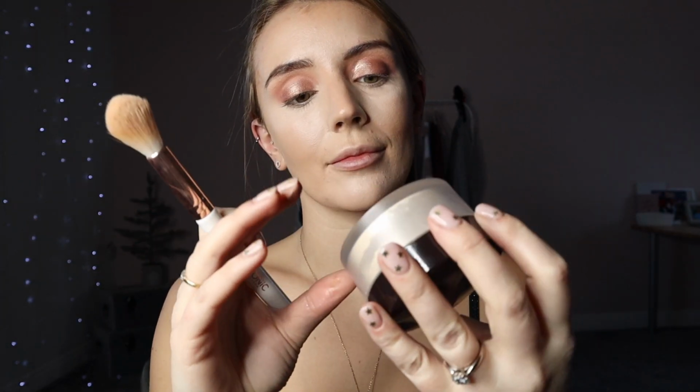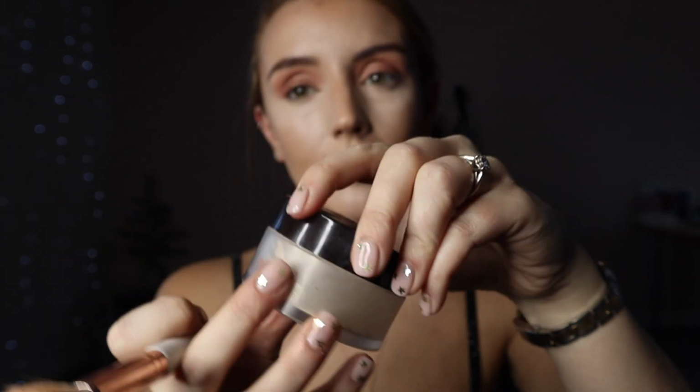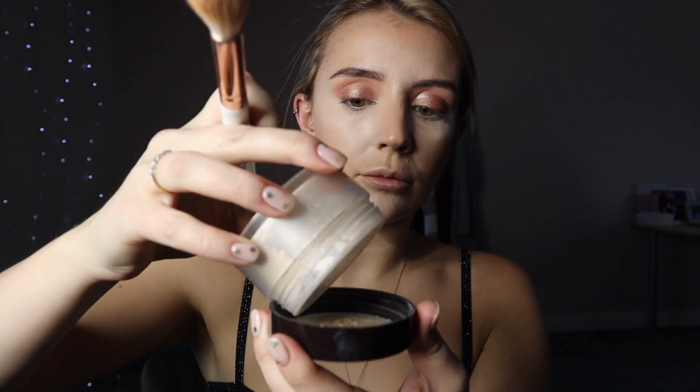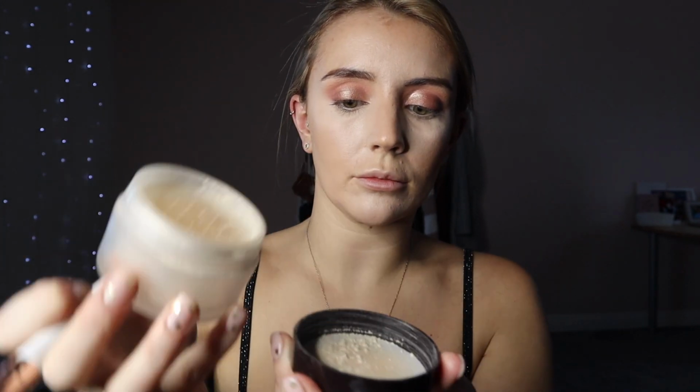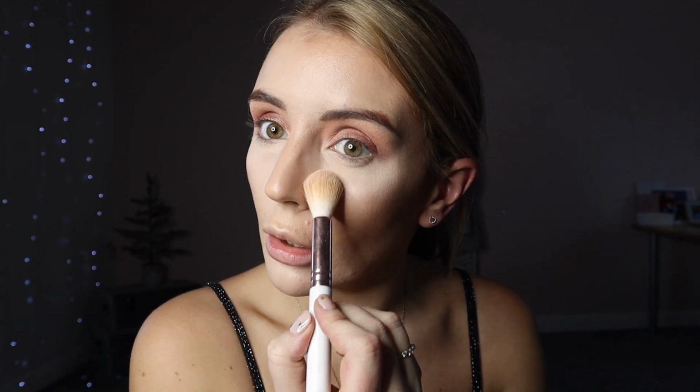Then I'm going in with my Laura Mercier translucent powder. This stuff is amazing. I always use it. It's just one of my holy grails. I love it. It's so fab for setting all your concealer and things. It always leaves everything in place and it lasts for ages.